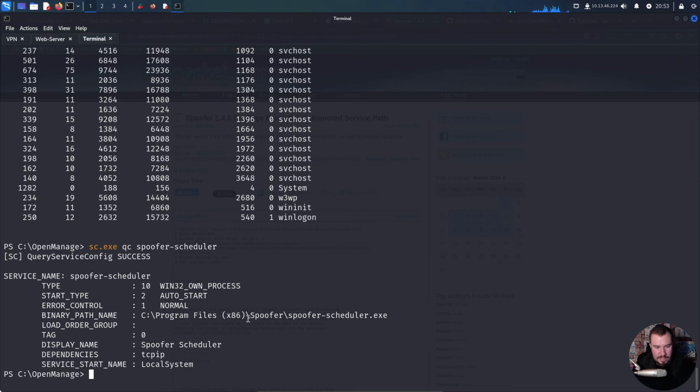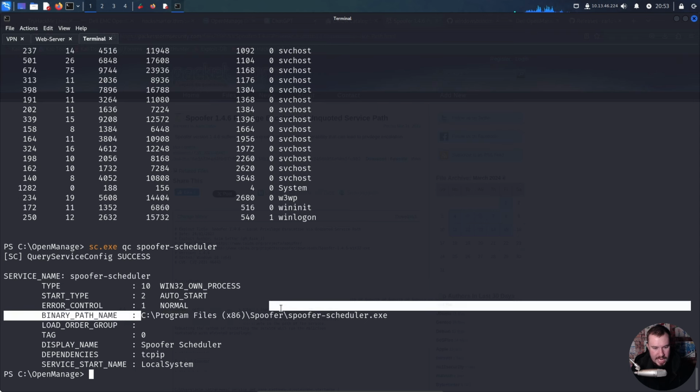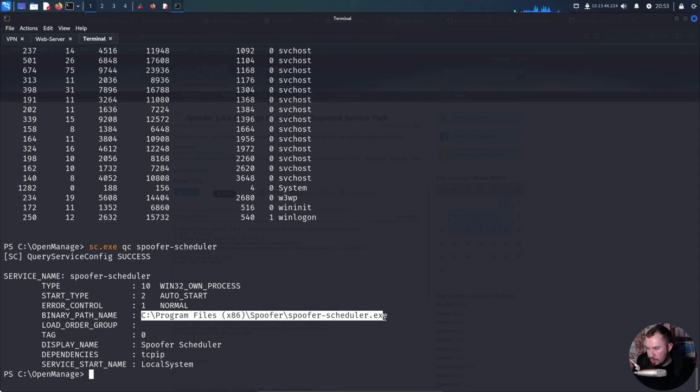We can actually notice this here. Now, if you don't know what unquoted service path is, note that the binary path name is not within quotes and there are spaces. So what it's actually trying to do when this process runs, it's going to look at each thing and try to execute a .exe. So it's going to try to execute program.exe. If that doesn't work, we'll go through each one of these until it tries to execute.